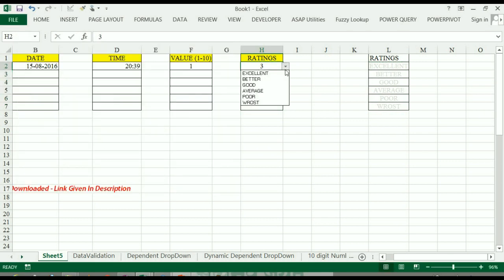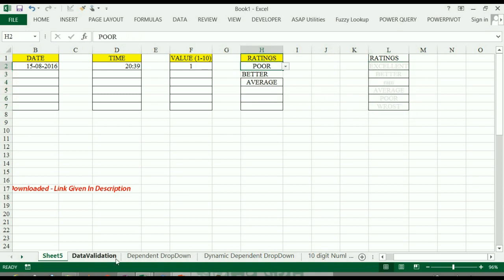So you can see that the drop down menu is available only for the content listed in this rating table. Okay, let me change this Good to a name, say RAM, and let's see what shows here. It shows wrong because we selected our range in that cell. So this is the list.